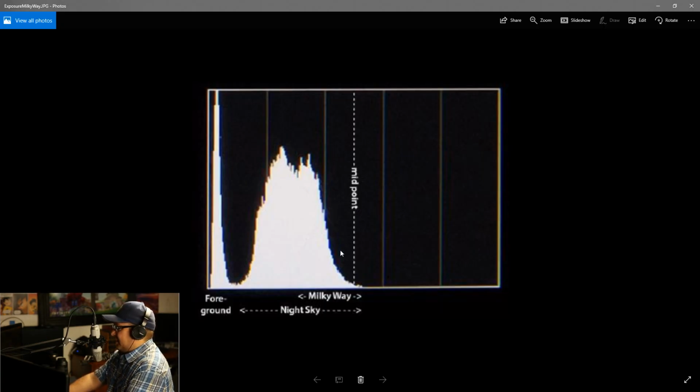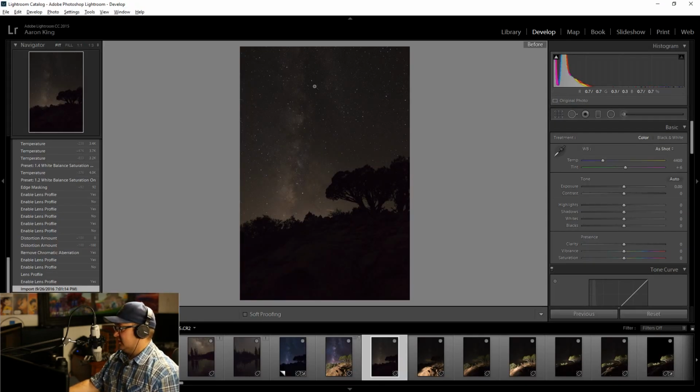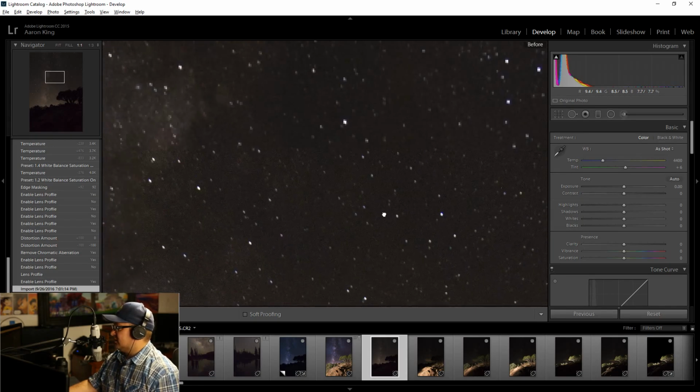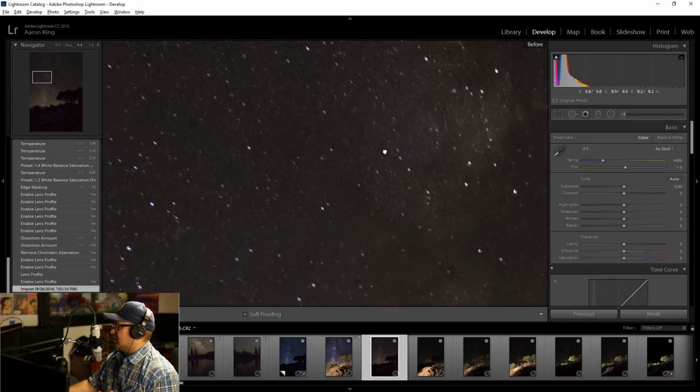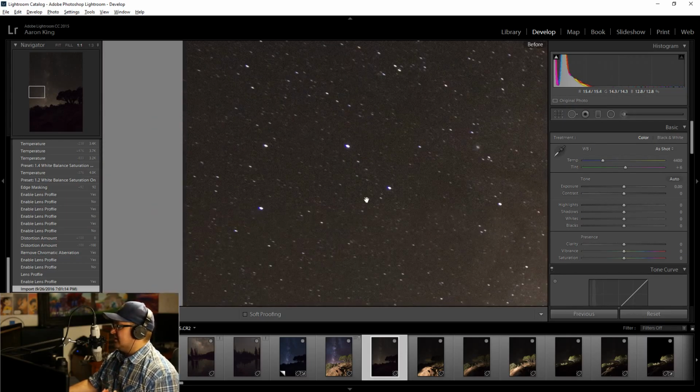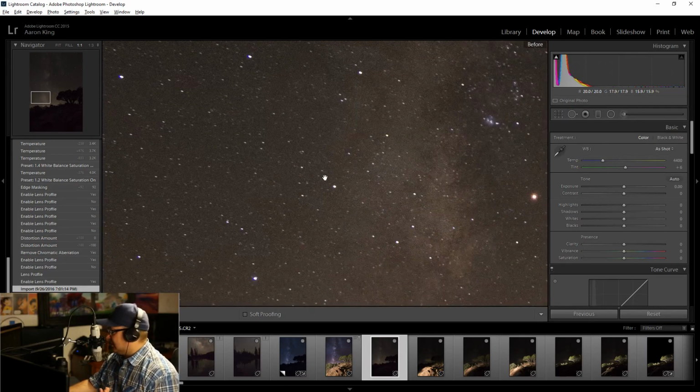Then what's happening here? What is going on with this bump, and why do I want it? You're going to see the night sky. And from all the way to the blacks to the midtones, the night sky is going to show up on the histogram. Why? It's not pure black. A lot of it's black, but you have, like you're seeing in this image, stars everywhere. You have nebula. You have dark lanes in the Milky Way. You can see this picture is not even all that in focus.